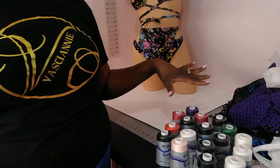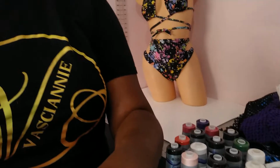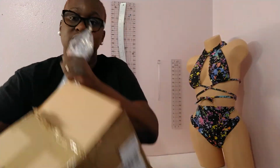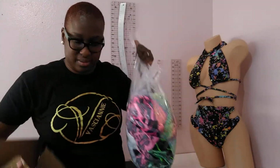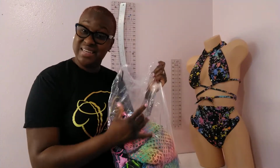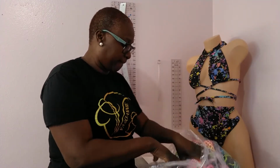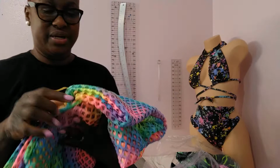So I'm loving my threads. Okay. I also got yesterday, I ordered some fabrics, and I gotta show you. I haven't taken them out of the bag yet. See, it comes in a box. But you're gonna love these colors. Ain't they bright and nice? So this is it. Look how pretty this is.